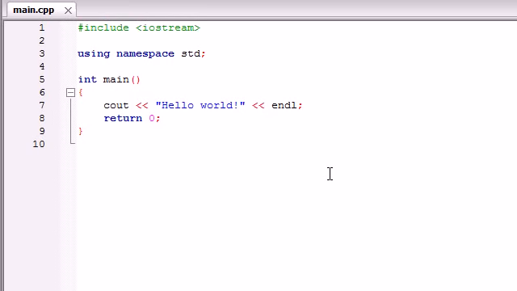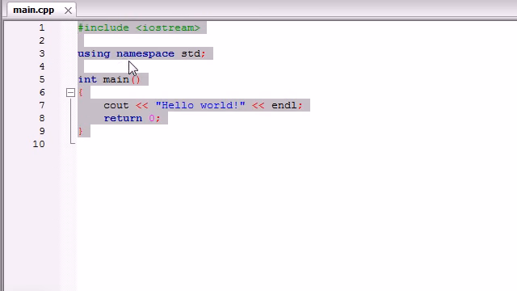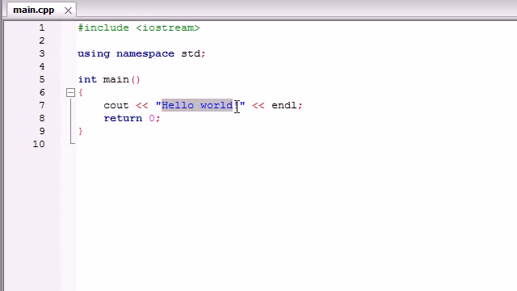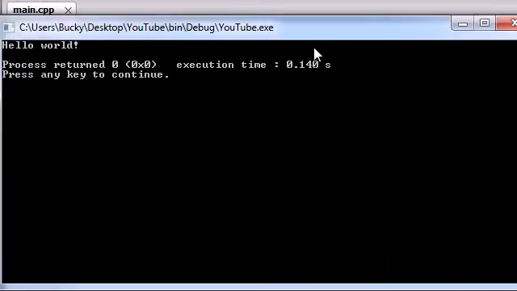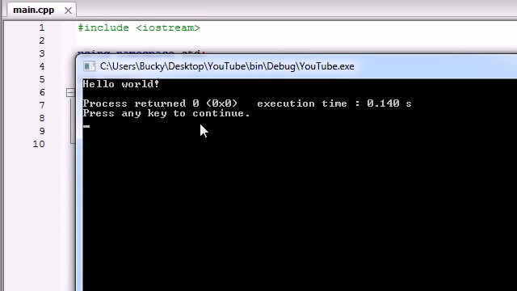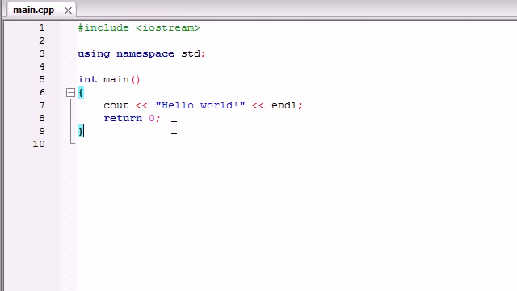And in this tutorial, I'm going to be breaking apart this computer program that we ran in the last tutorial. If you remember, whenever we first created a project, CodeBlocks already made a very simple computer program for us to run and test out, just to make sure everything was working. All it did was print out hello world on the screen. If you go ahead and build and run this, we see that it just says hello world and some other computer stuff that isn't really relevant. But anyways, all this computer program does is print out hello world.